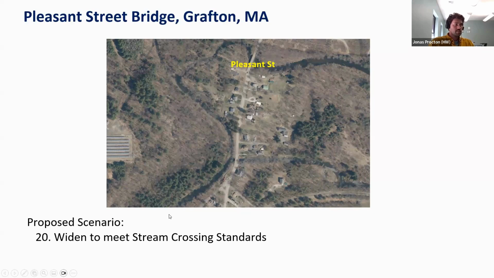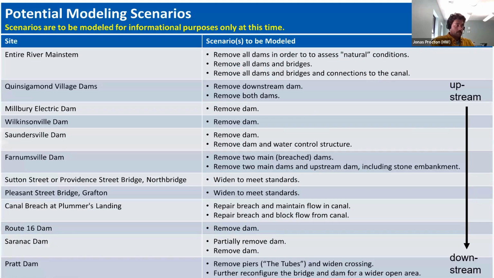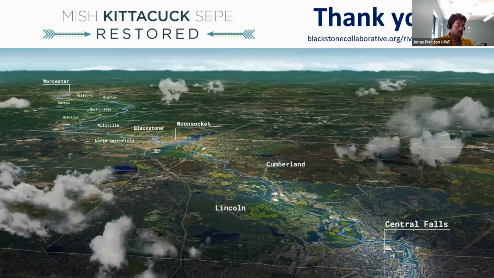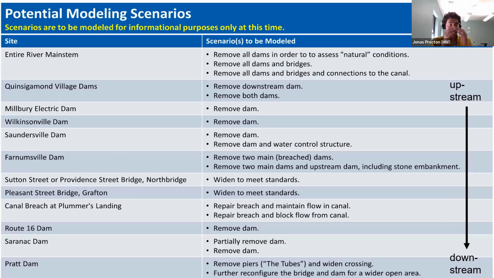So that's another one where we understand that there's some frequent flooding. And that wraps up those 20 scenarios. So hopefully it's a little more helpful to actually look through the sites than looking at this list. But definitely happy to talk through any of those if there are questions or comments. Yeah, that concludes the scenarios.